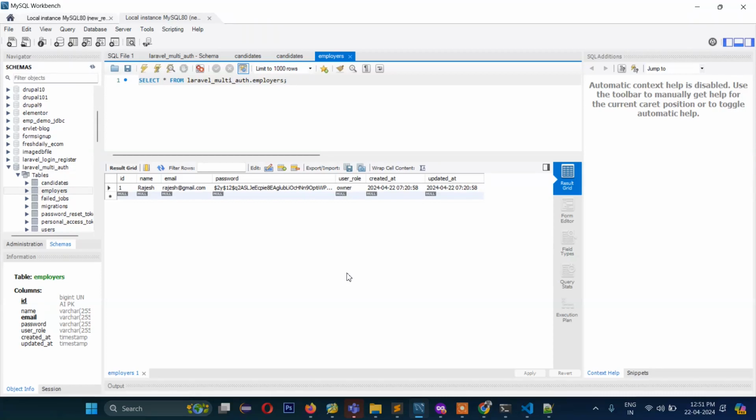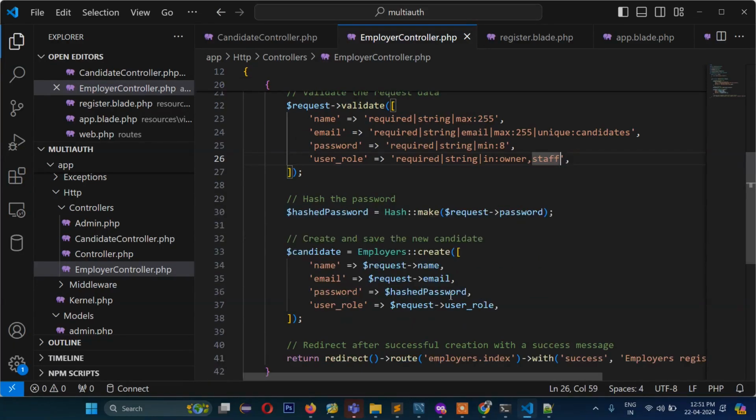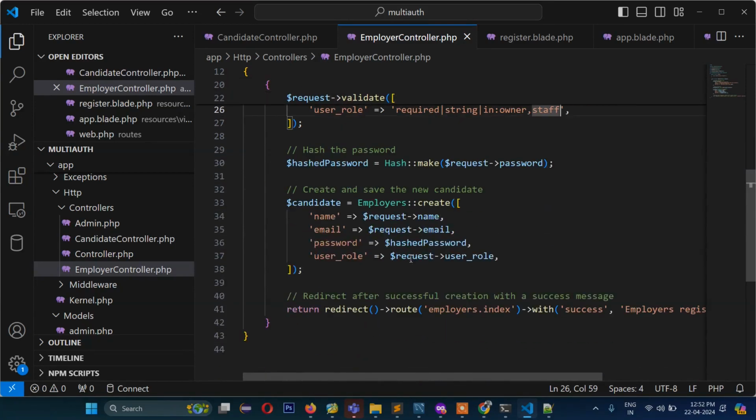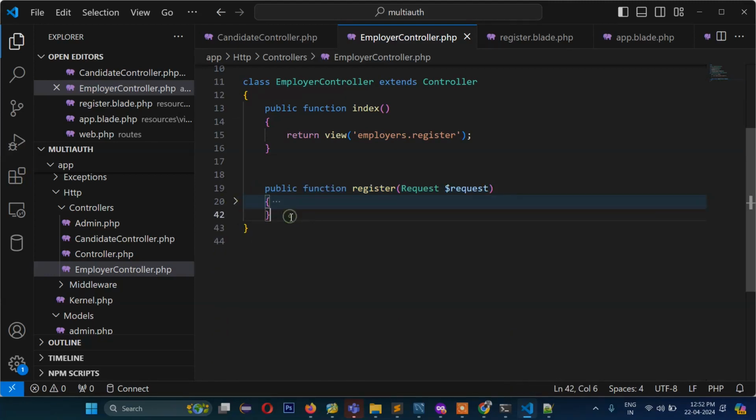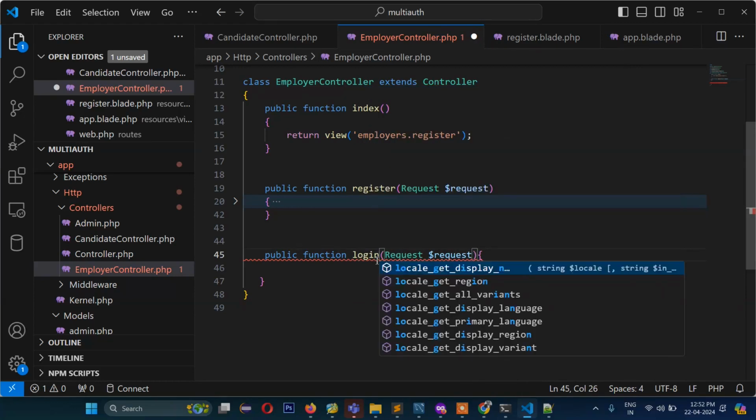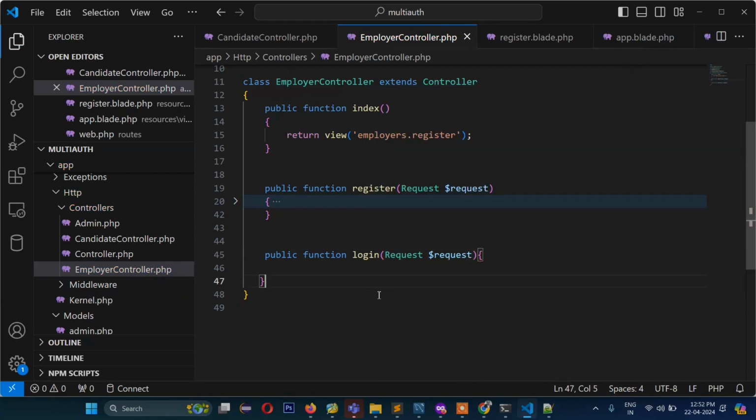Now before we write here login function, this is our register function, right? And we will write the code for our login function below. We write the code for login function here, and this time we will use the authentication of this employer, right?